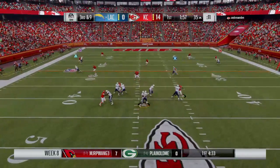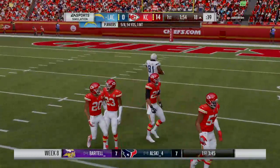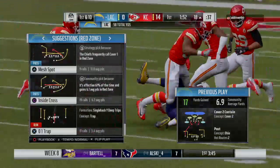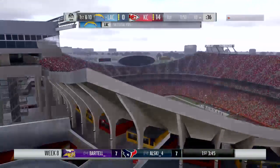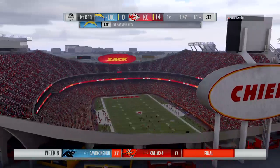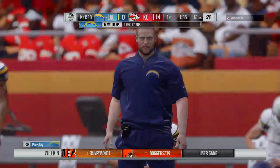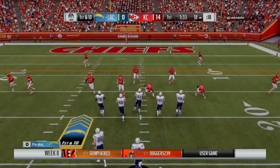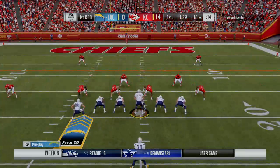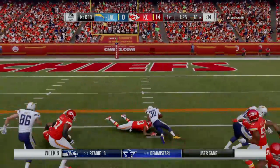From the shotgun, it's Rivers. Got a man, it's complete. Williams. First time they've hooked up here. Good for 17 and a first down. He's such a good route runner. Shows it there on 3rd down. Very proficient and a good pass. And you know what I've observed over the years in the NFL? The better a route runner you are, the more confidence your guy's going to have in you to go to you in important times because he can trust you being in the right spot, and they connected there and picked up a first down.